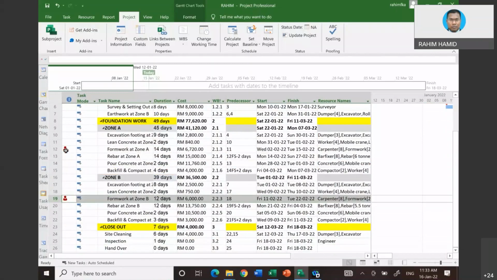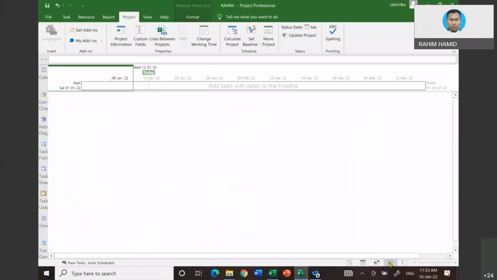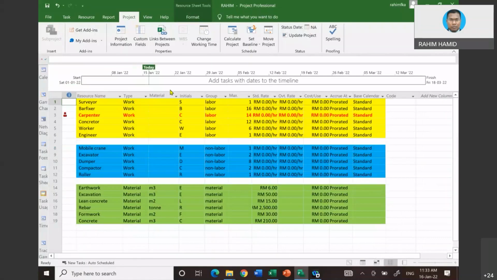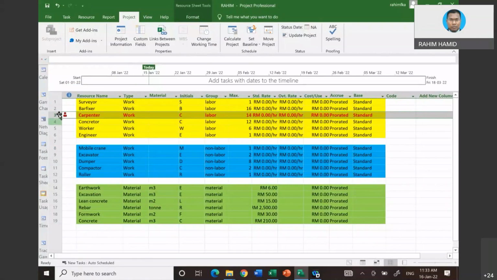Okay, let's go back to our resource sheet. You notice the red colored person is coming from carpenter. Meaning to say, we allocate 14 carpenters at one time maximum, but when we use them, the number is not sufficient.